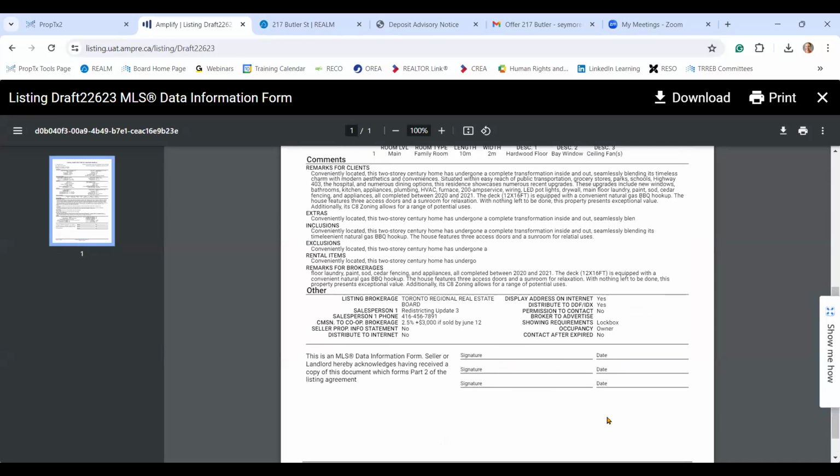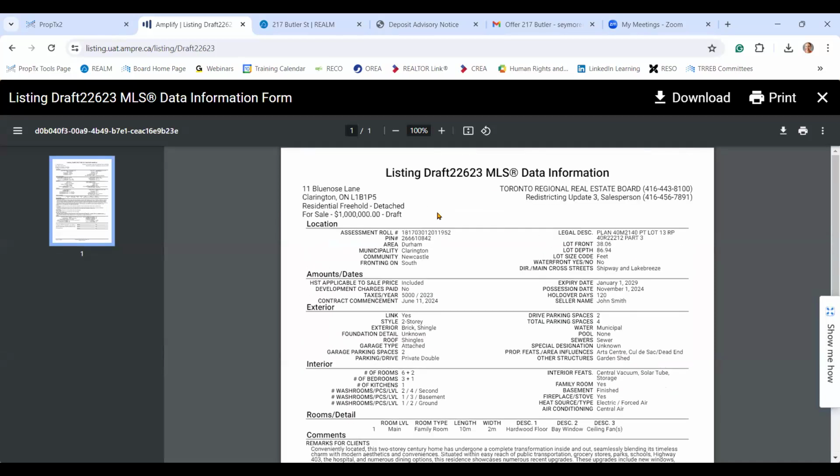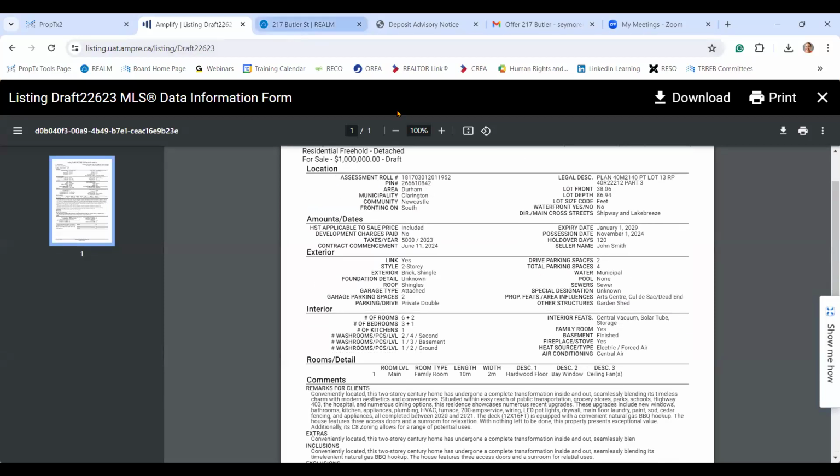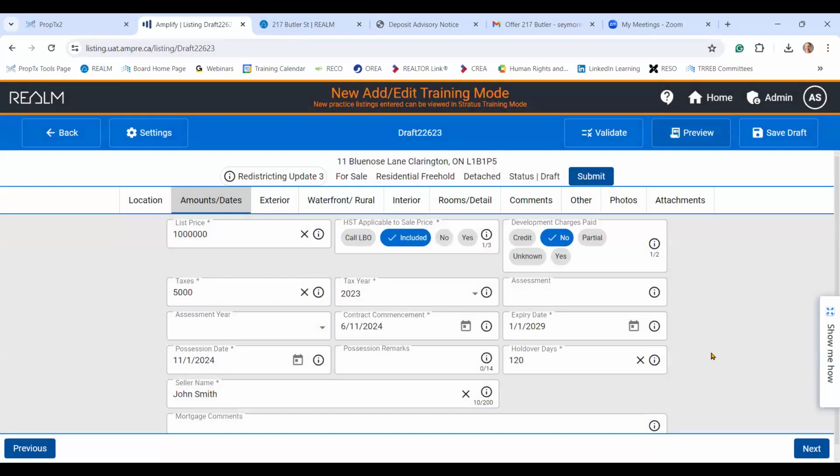Now, if I've got a salesperson that I want to share access to this draft mode, but I don't necessarily want them loading their own listings, then I'll give them the permission to use the drafts so that they can generate this, but they wouldn't be able to actually hit submit on that listing, which is kind of neat. I'm going to hit the X button here.